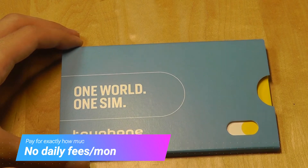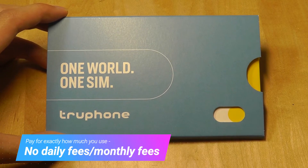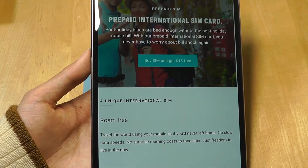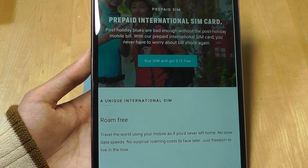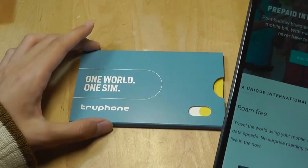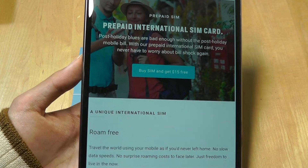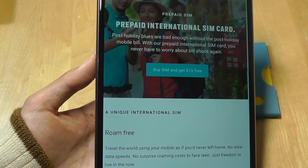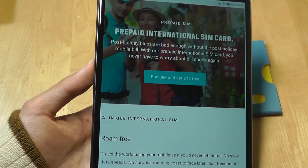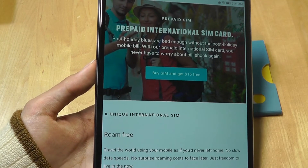AT&T charges you a dollar for making a phone call per day. TruPhone doesn't charge that one dollar fee — you can simply make phone calls and it's just 9 cents a minute. Here's what their website looks like. One of the charges you do have to keep in mind is purchasing the SIM card, which is a little bit more expensive than some of the other pay-as-you-go networks. But if you plan on staying with TruPhone for the next few years, it could still be a very worthwhile investment. The SIM card kit sells for $30 and includes $15 of credit, so basically the SIM card itself is $15 to ship to you, versus T-Mobile or AT&T prepaid SIMs which you can pick up for maybe $5 at your local store.